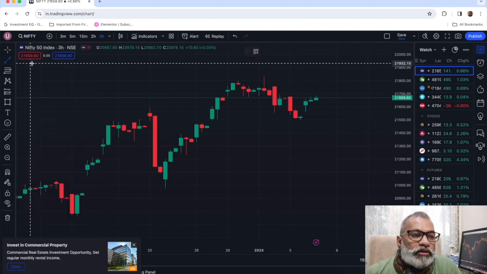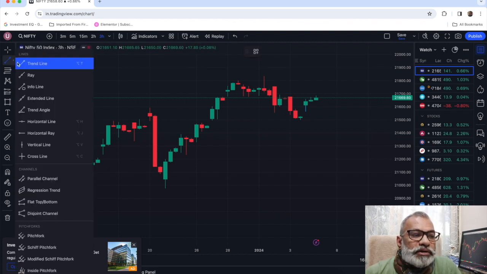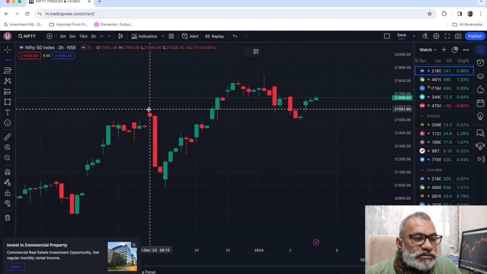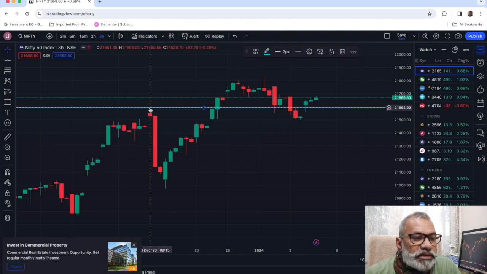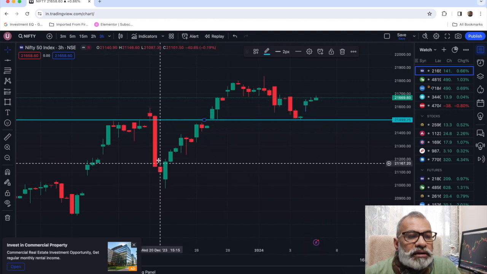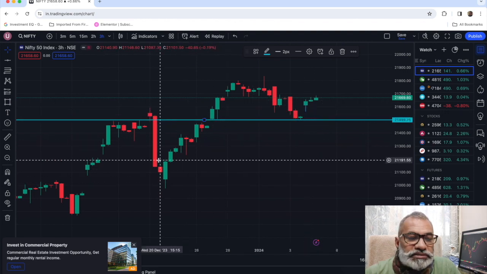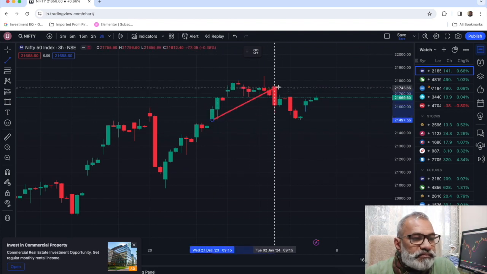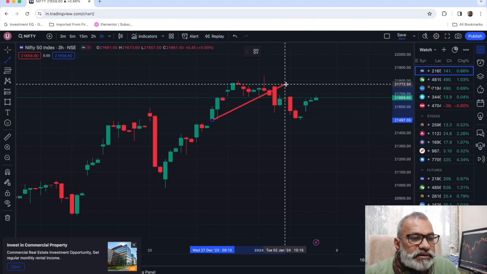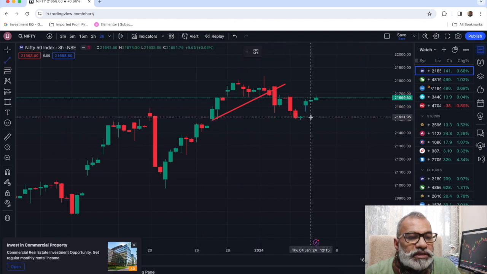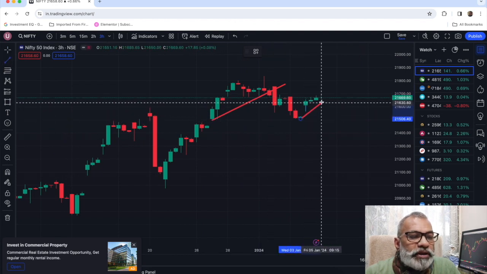And the next one, drawing of lines, drawing of trend lines. This is very important. Suppose I want to have a horizontal line. I want to mark from here to here how the market has gone. I can just click over here and see, there is a horizontal line which has come. See this green line? This is how the market is doing support and resistance. The next one is the trend line. Most of the time trend lines are used, to see how the market is positioning and where you want to buy or sell.